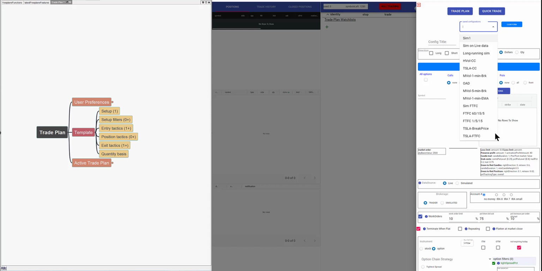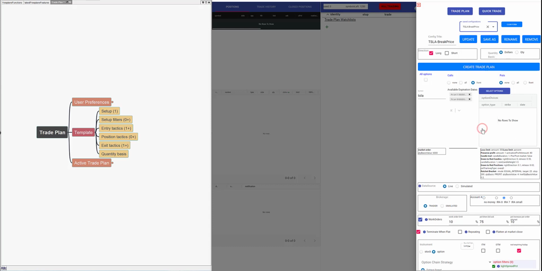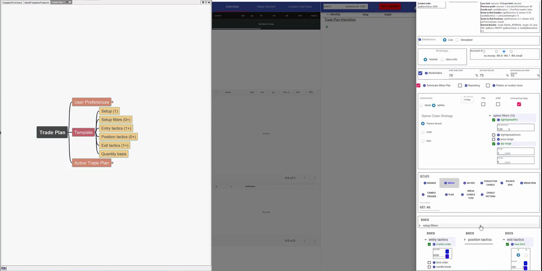So for example, I have a Tesla break price template, and so it pulls up Tesla. It pulls up all the default configurations as I've set them, and then it has a break price, and I have to just go in here and put in the price that I want to break, and then everything is pre-configured for me other than that.